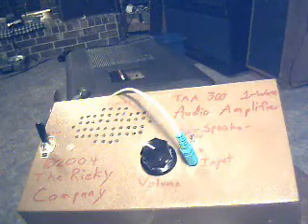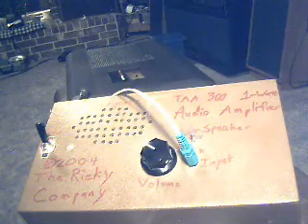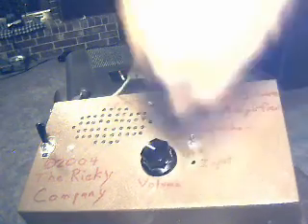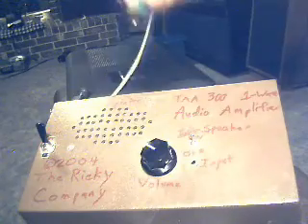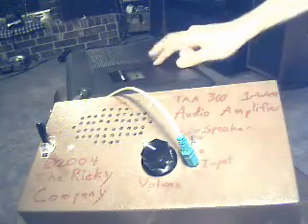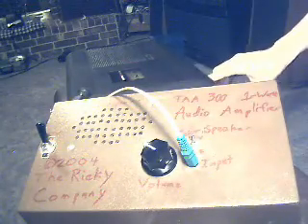I've got the audio sounding a lot better now, now that I have an external microphone instead of using the recorder's internal microphone. But here it is — homemade audio amplifier. As you can see back over here, I'm using my Ampex Micro 24 to put the audio through it. So now I'll play it.